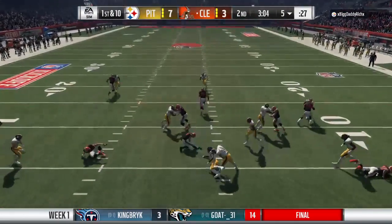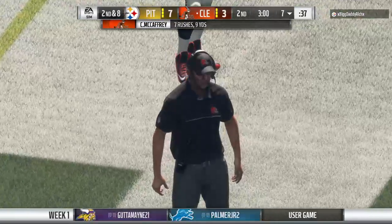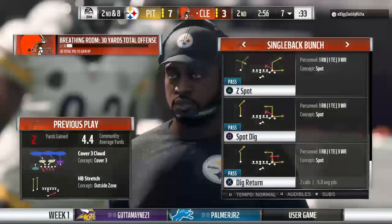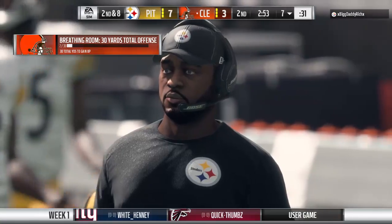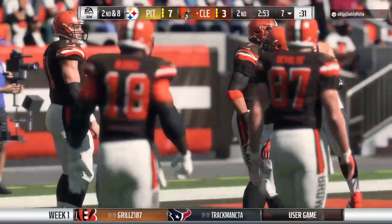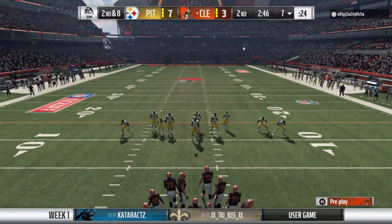On first down, this is McCaffrey. And he'll take this forward only up to about the 7. 2 yards on the pickup there. It'll be 2nd and 8. That first down play, all you want to do is wedge out any type of space and try and create enough room. If you have to run the punter out there, he can successfully complete the punt. Yeah, didn't get a ton there, but at least some positive yardage.